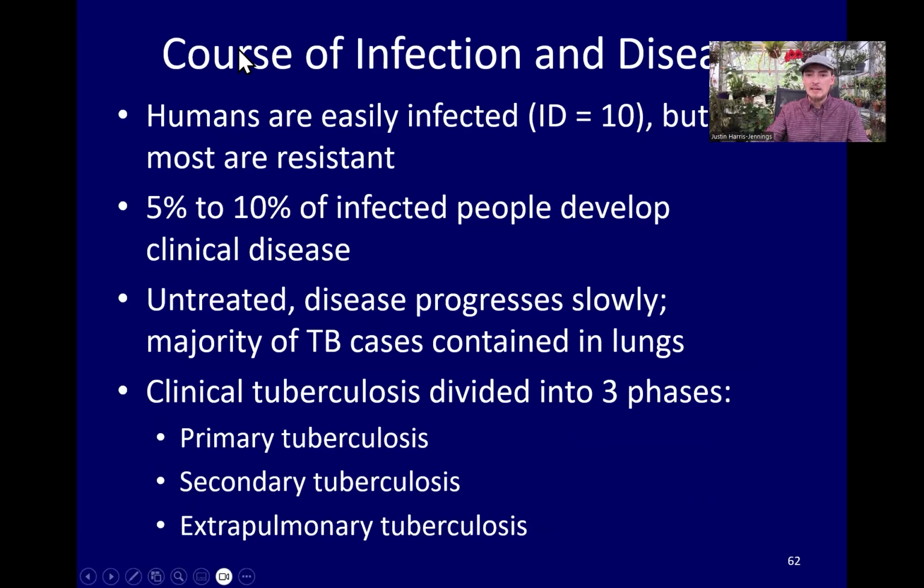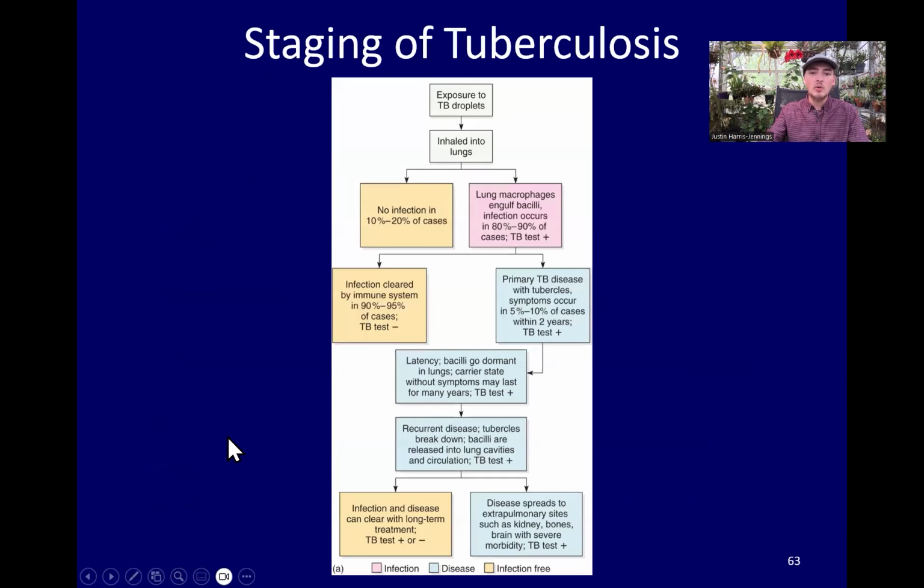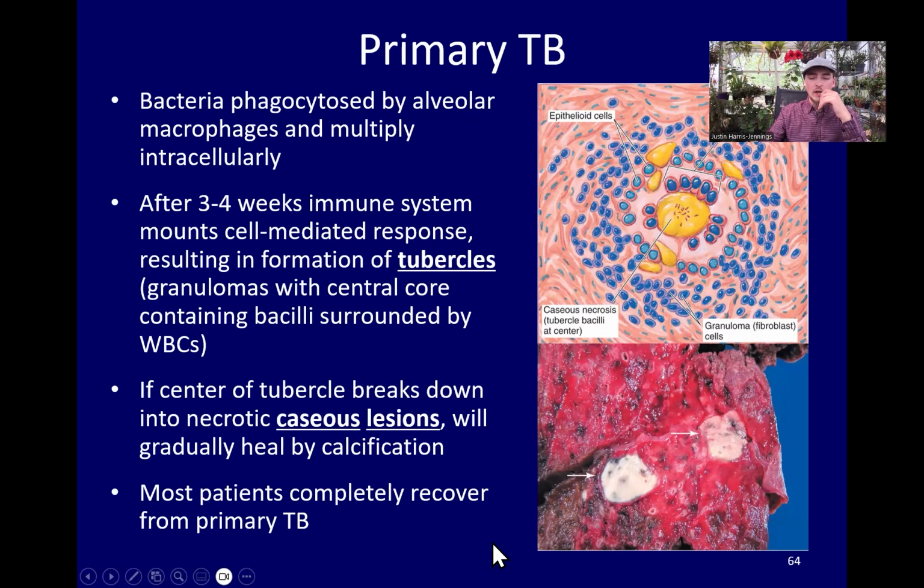You only need 10 bacteria to become infected, but for the most part, people who are infected aren't going to result in clinical symptoms. And it's going to take a while for these symptoms to develop because these bacteria are very slow growing. Most of the time, you're going to get infected and it's not going to result in clinical symptoms. You're going to try to phagocytose this with macrophages and it's going to become internalized. And that's going to cause an infection. And that infection can then either be resolved or it can go into further latency and recurrence where you're going to start to have these tubercles form within your lungs.